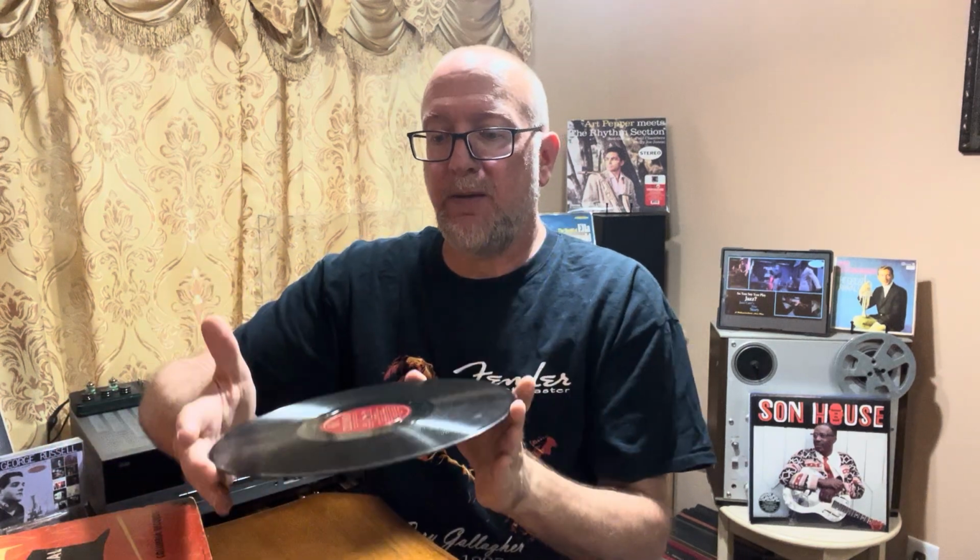And the interesting thing about these is these were usually played on a crank turntable, if you will, record player, and you had a spring in there and you cranked it and it spun the platter at about 78 RPMs, give or take. And you put this on there and you put a fresh needle every single time you played a side of this record. That's what you were supposed to do.